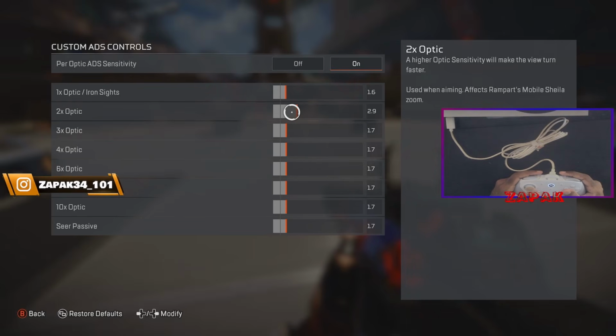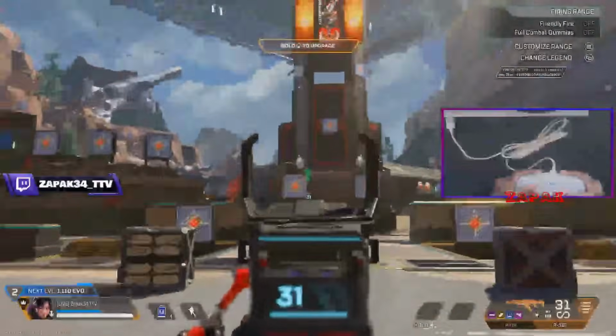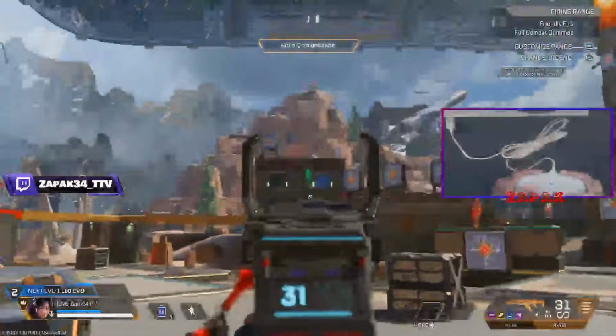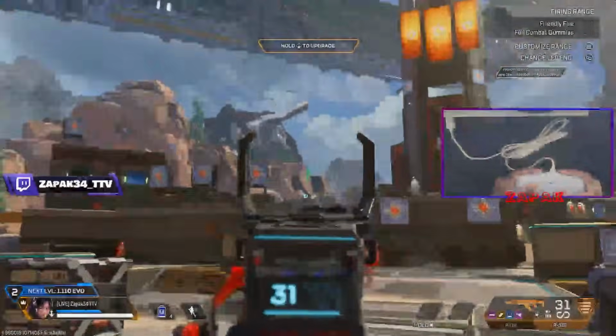Your ADS is 1 for your 2 times, so you'd have to change it accordingly. So it's 1 times 3, which is 3. And then for that optic, you'll have 1 times 3, which is 3.